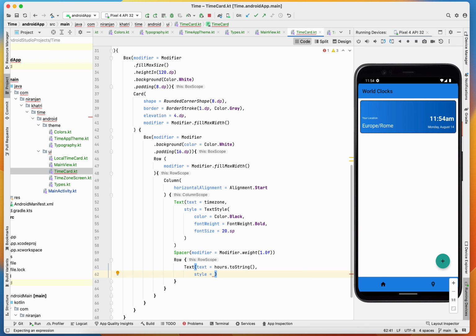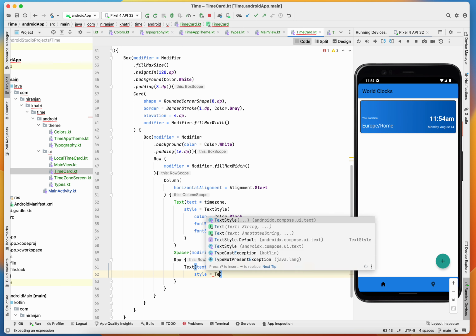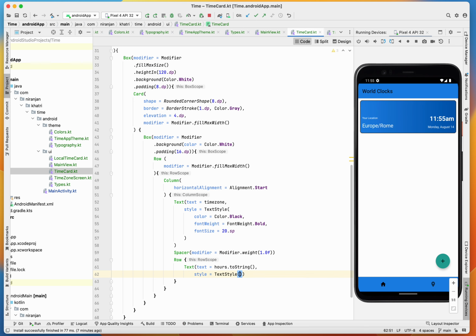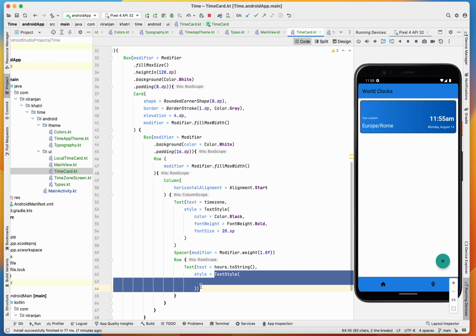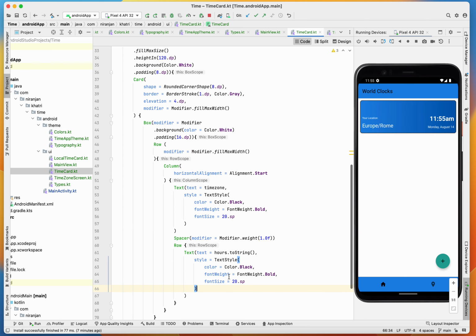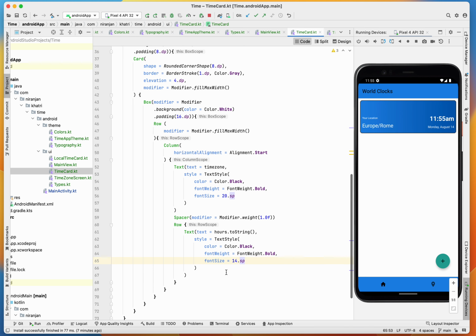It will take almost a similar style, with 14 sp.